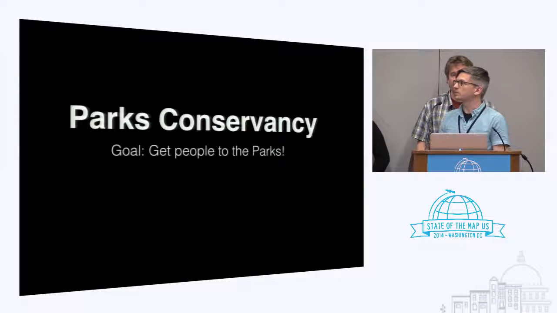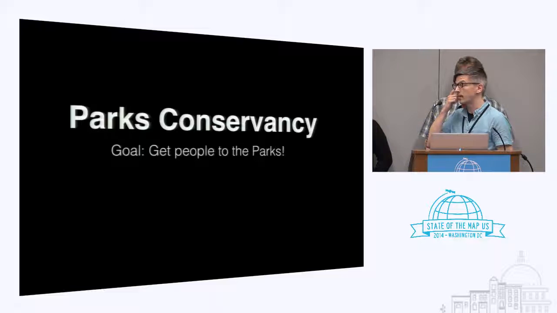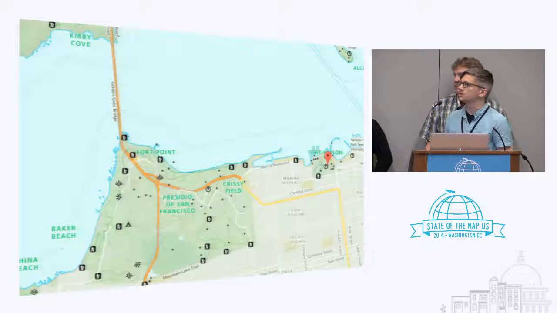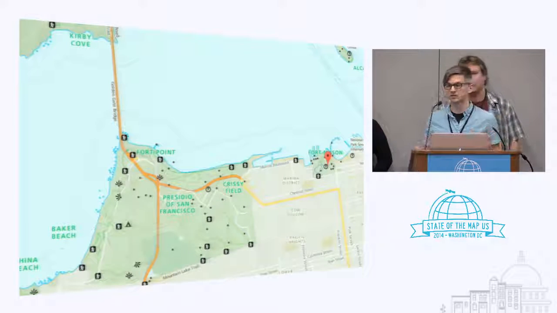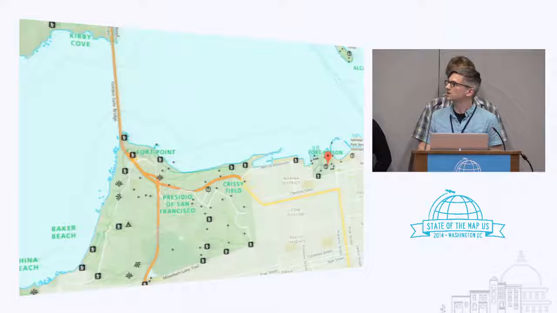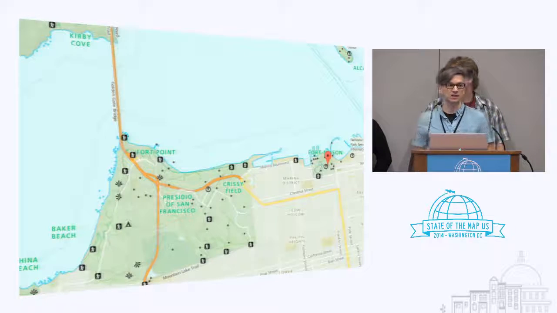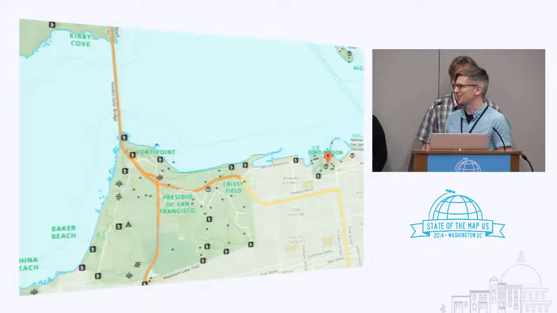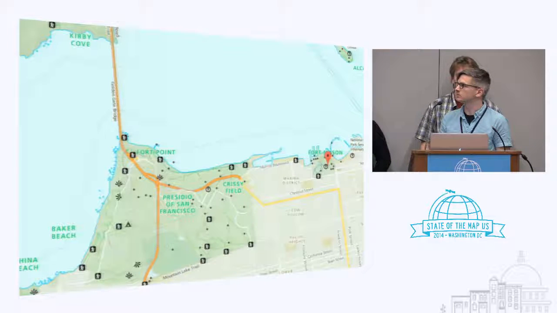We really pulled out a lot of stops on that Pinterest map, but here's another mapping example: a recent project for the Golden Gate National Parks Conservancy, a nonprofit that administers a lot of the national parks in the Bay Area. They wanted a customized map that really reflected their park style — a national parks map you would expect to get from a ranger, with a very specific look that was really hard to achieve and took a lot of little tweaks.